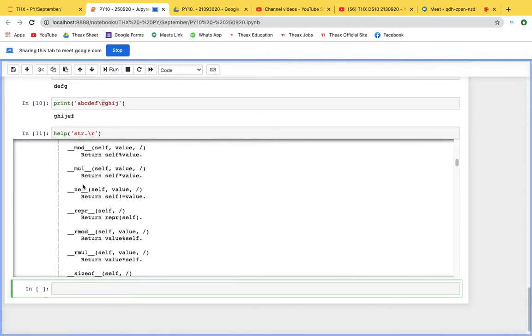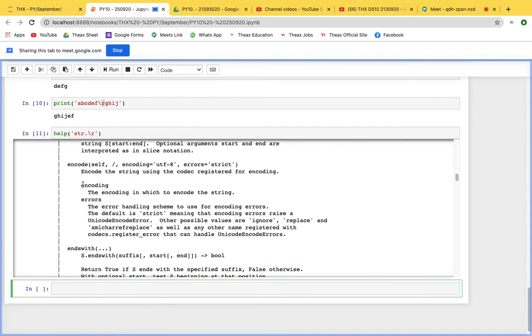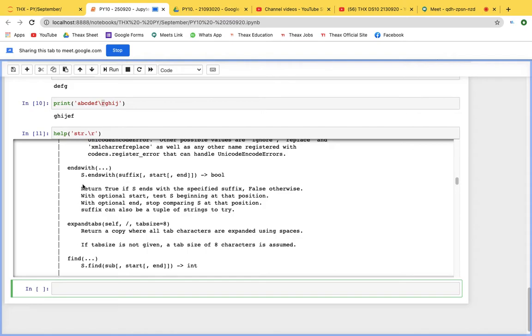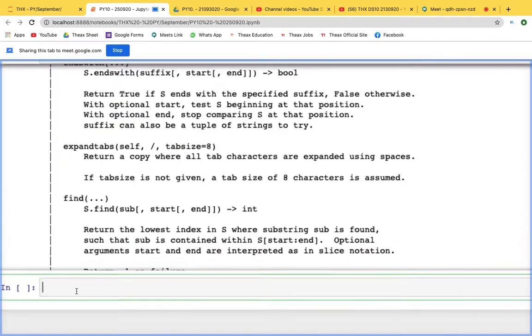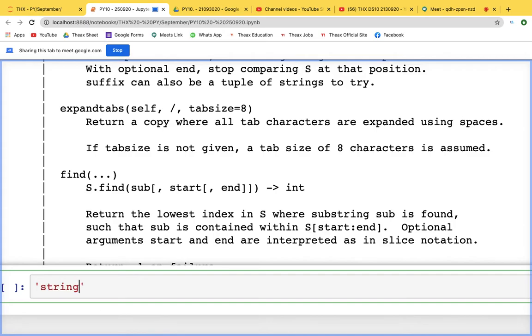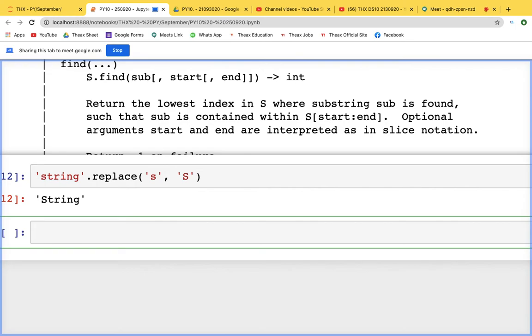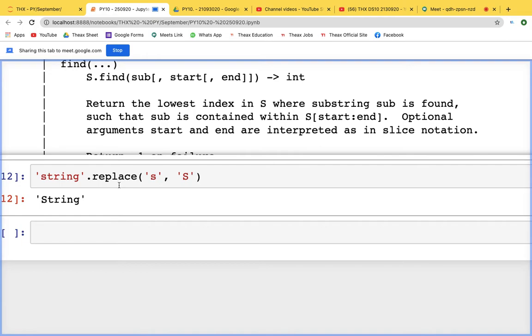No, for replacing we use the replace function. If we have a string and want to replace something, you can just write replace. Like if you want to replace a small s with a big S, you can use this and you get a replacement. We have that function.